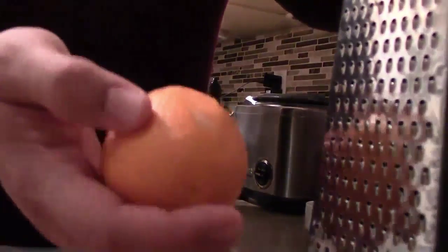So what we're going to do first is take a rasp or a box grater with the small grate on it. So we're going to get some of the orange zest off of it. I want to get maybe a teaspoon and a half, depending on how much orange flavor you like. So, take a look here. That looks like it should do it.